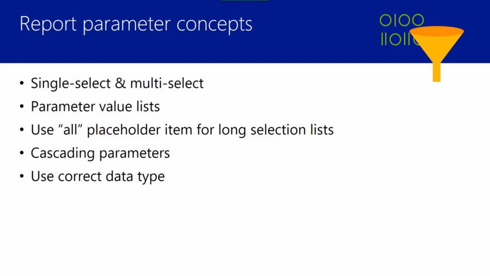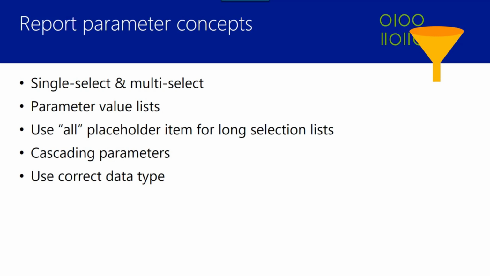Well, this brings us to report parameters, and you're going to see how parameters are created within a query and then stored in a dataset and then used within the report as report parameters in this upcoming demonstration. Report parameters can be single select or they can be multi-select. And the way that you write the query is going to depend on what you want that user experience to be. If you only want the user to be able to select one category or select one product perhaps, then the where clause or the filtering logic within that query would be different than if you were to allow the user to select multiple items and filter on those items.